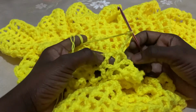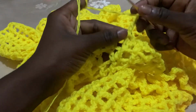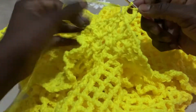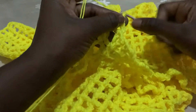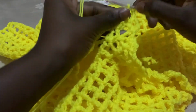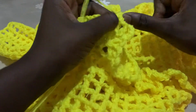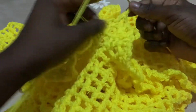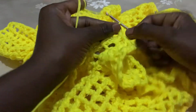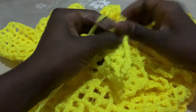After turning my work, remember our V stitches were for only two lines. We are now going to go back to making a mesh stitch. So I am now going to be placing one double crochet on top of a double crochet, I chain two, and I then place a double crochet on top of the next double crochet, I chain two, come on top of the next double crochet, I place there a double crochet, I again chain two, come on top of the very next double crochet, and I place there a double crochet, I chain two, come on top of the next double crochet, and I place there a double crochet.